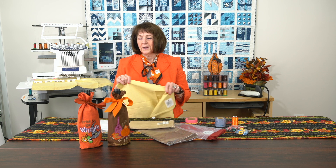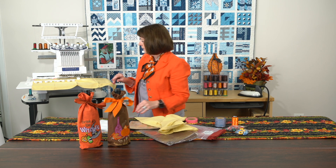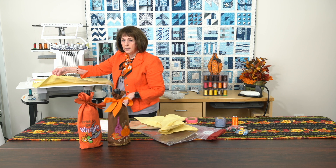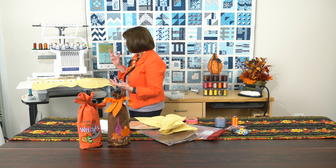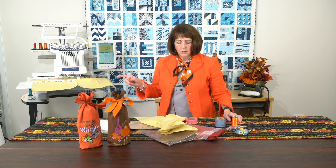The entire wine bag is made in the hoop — that's what's really cute. I didn't need to have another sewing machine. I don't need to go back and do edges and trim or anything. I'm going to turn it inside out in a minute and you'll see what I'm talking about. This is the right side of the towel. The wrong side is underneath, facing down, so you can see the hem. I've done the stitching, and you can stop at any time — you see how that little button lights up.